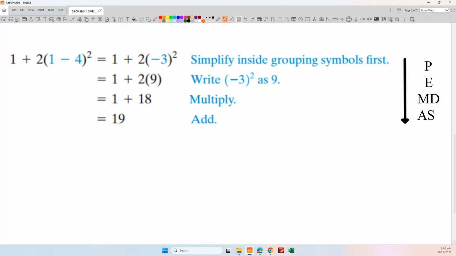So, yeah, notice, here's what I think it's wise to do when you're doing your work: always write a PEMDAS tree. And when we're simplifying, we're always going top down. Right, just get used to that.